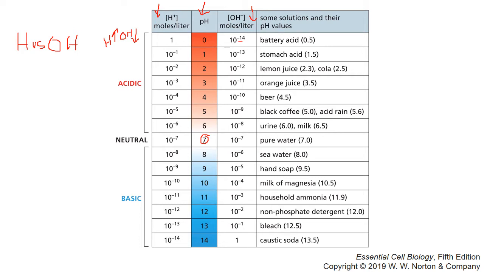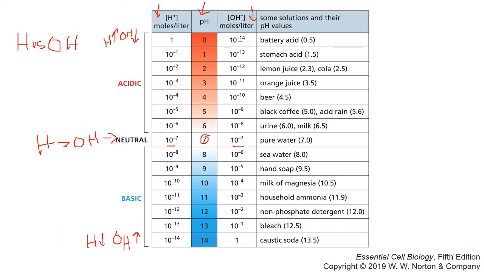And at the bottom of the table, we see that our hydrogen, you can see it's in the negative 14 power, is very low, where the hydroxide has reached its max when it comes to this table. There you go. And now if you take a look at 7, you're going to notice that both numbers are the same. So if hydrogen equals hydroxide, we are looking at a neutral solution.